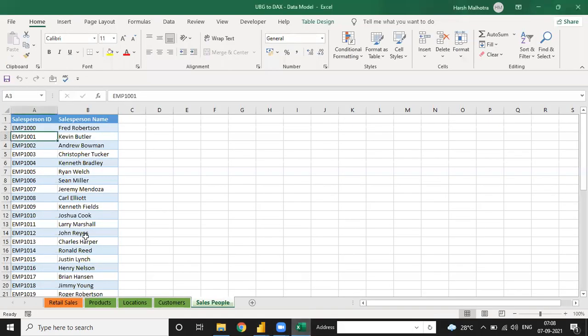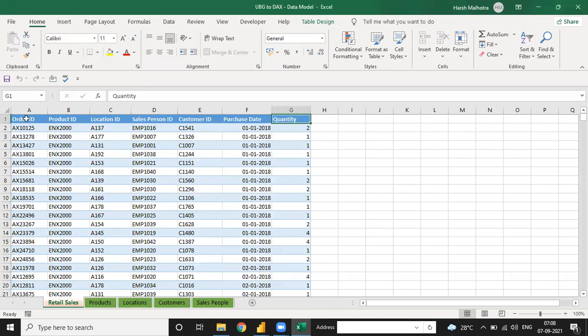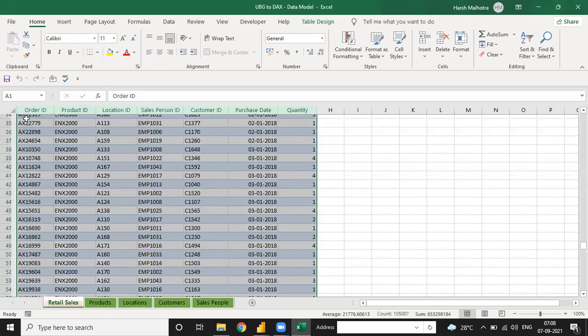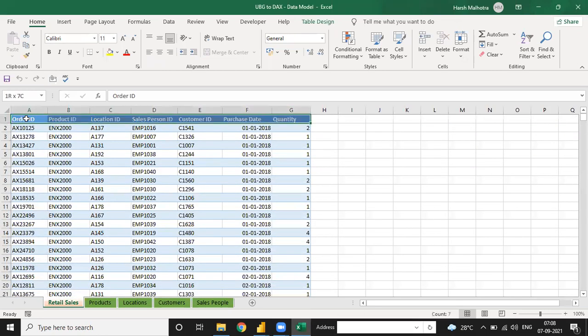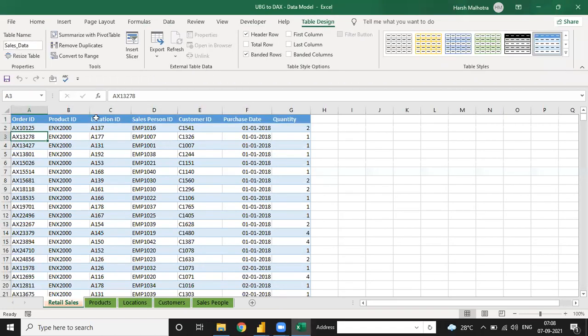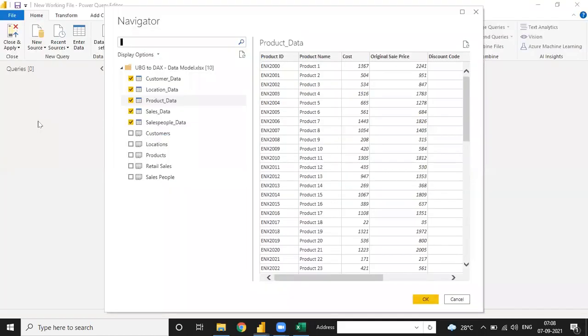When you go to Excel, Retail Sales is the whole sheet, but this table only is called the Retail Sales table because it is in tabular format. When you click on Table Design, your data is in tabular form, and that is why it shows as a table, and the other shows as a sheet.